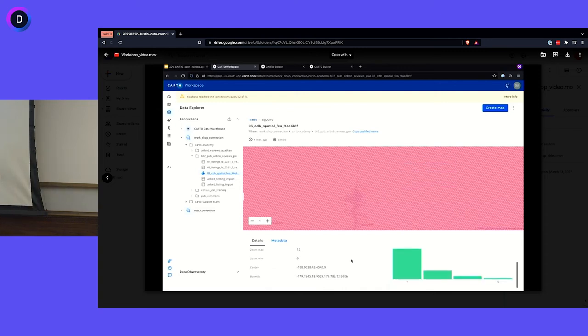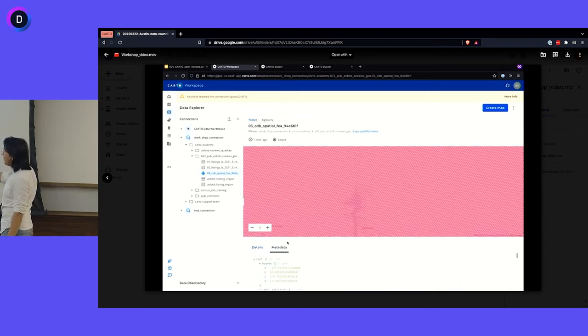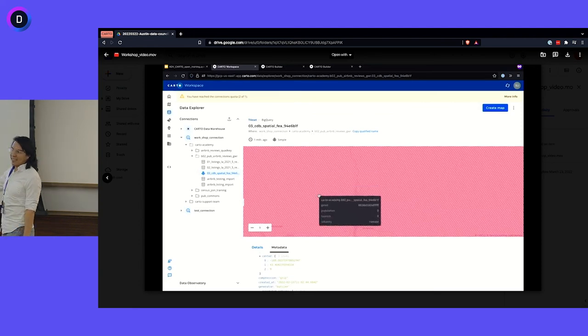You can see that we have a sample data set up here, and then we have exactly the zoom levels that we've set for this specific tile set, and the count of the total amount of features already in this tile set, and more metadata in case you want to see if you created it properly, or if you want to just recreate it yourself for different purposes, so you can distinguish between them here. So we have our tile set in our data set, right?